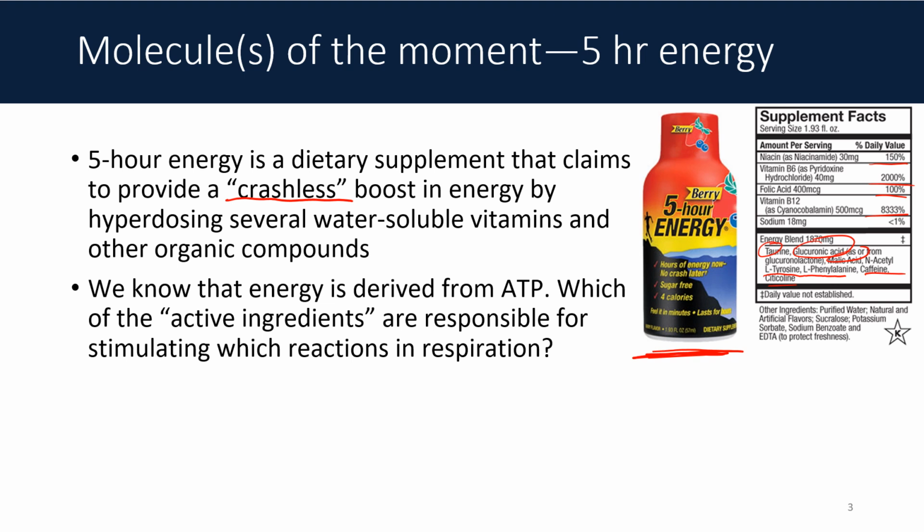So we have spent the past several lectures talking about how the cell produces ATP, okay? Now, we've also discussed how the cell upregulates or downregulates the catabolic machinery needed to do so. So my question to you is, which of the following active ingredients that I've listed off are responsible for stimulating which reactions in respiration?